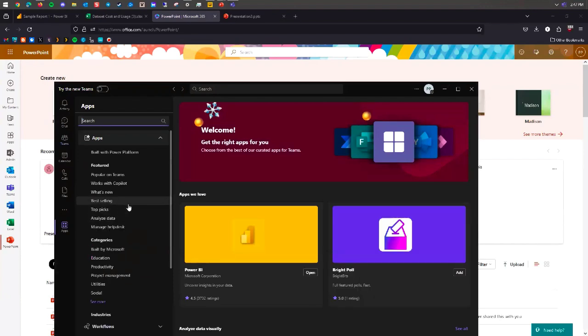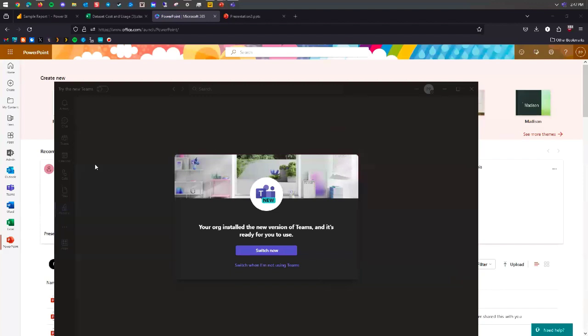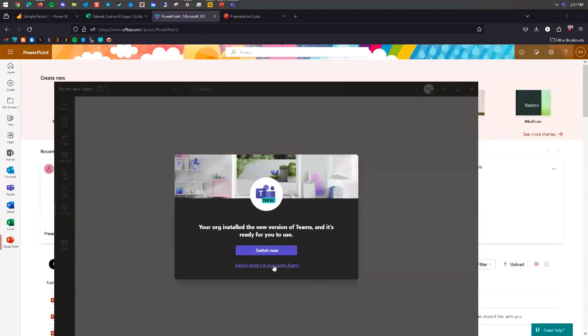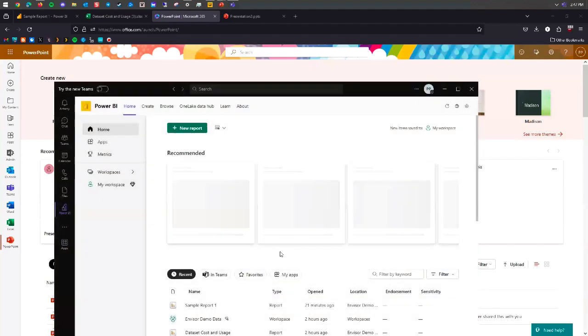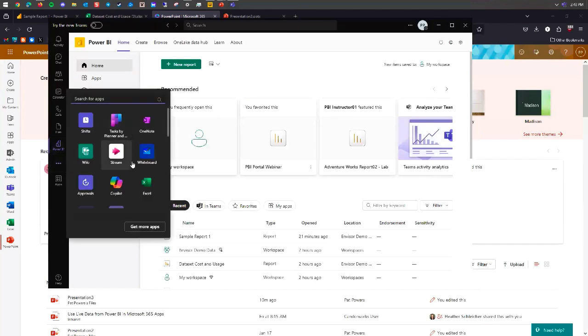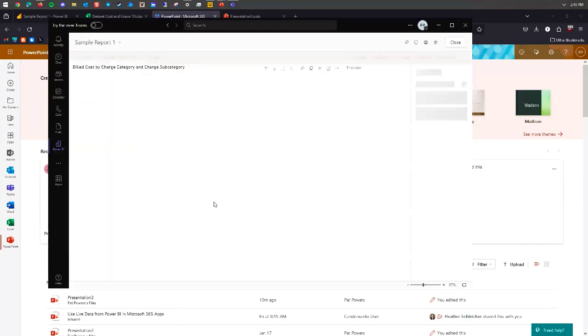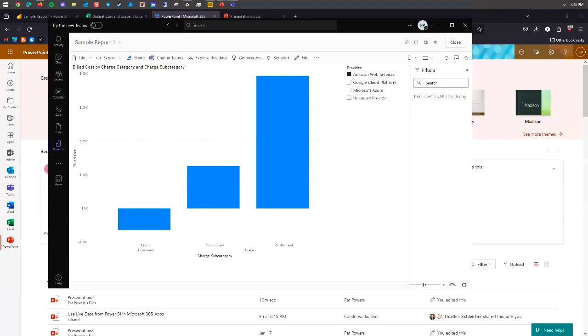When you go to apps in Teams, you can integrate Power BI directly in here. Okay, so this was something that was made. Oh, wait. This was a comment that was made earlier. I can get right to Power BI from within Teams. I can have it installed as an app in here. You can see I have a number of apps, including Copilot, things like that. But by having the Power BI one here, I can get right to that report. Okay. I can get right here.